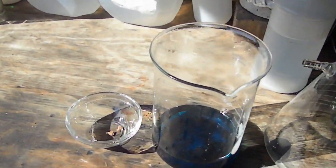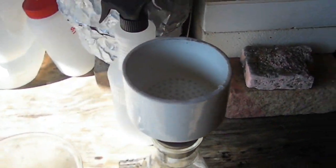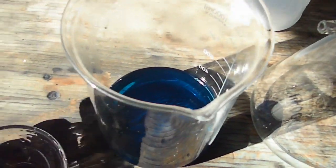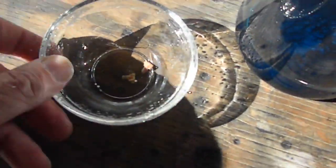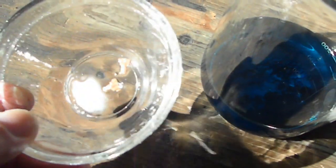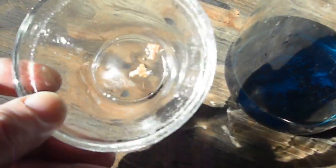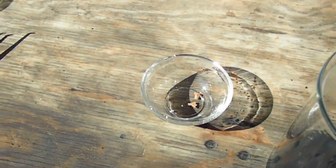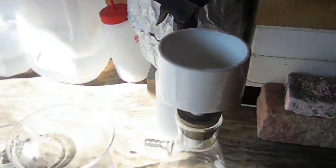Okay everybody, we are ready to get this filtered off. I've got a slow paper in there, and I'm just going to let it take its time. I'm not going to hook it up to the vacuum. I just wanted to show you that we did pull out those two side things that were on that ring, and some of those little silver looking pellets or whatever they are in there. I have no idea what they are. I'm going to take them and look at them under a stronger lens. But we're going to go ahead and get this filtering.